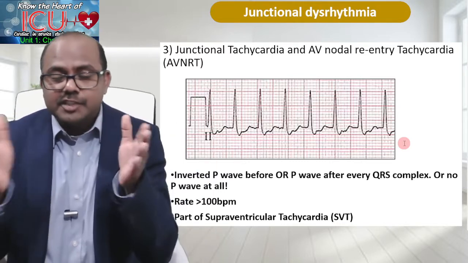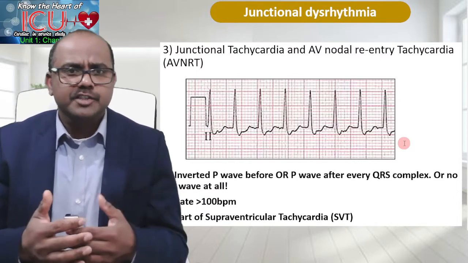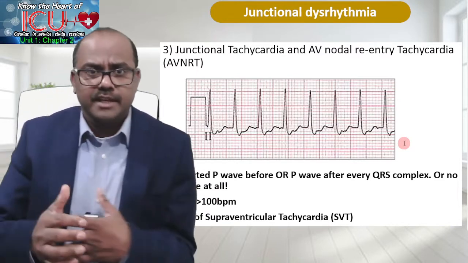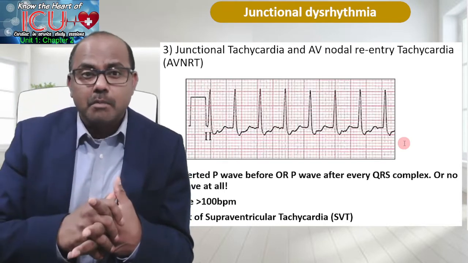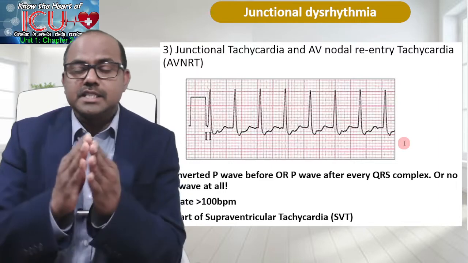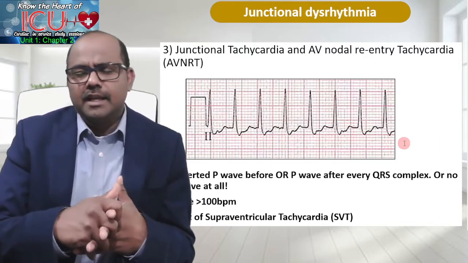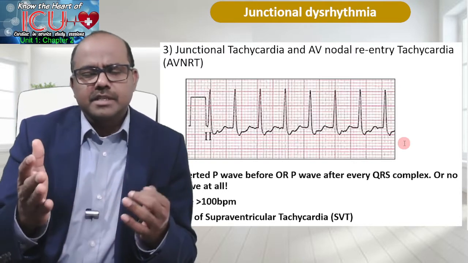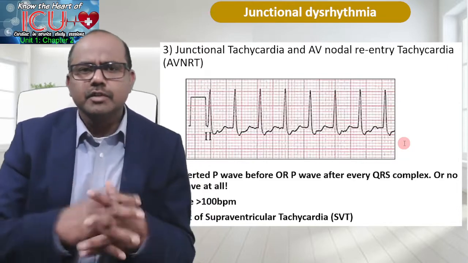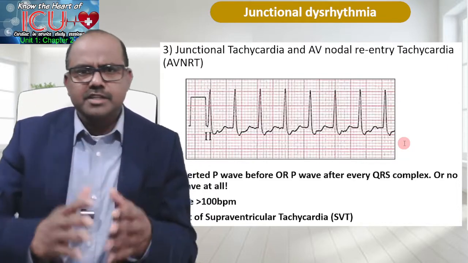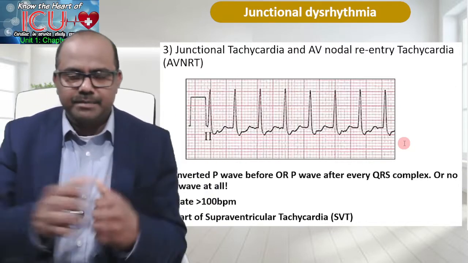But if it's very tachy, like a very fast rhythm, how will you know? Is it an atrial tachy or a junctional tachy or a sinus tachy? Two ways. One way we can do it on the monitor. You can just increase the sweep speed of the ECG from 25 mm per second to 50 mm per second on the monitor. So you can stretch the ECG waves so you can see whether there is any P wave.